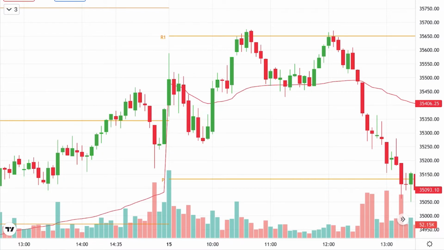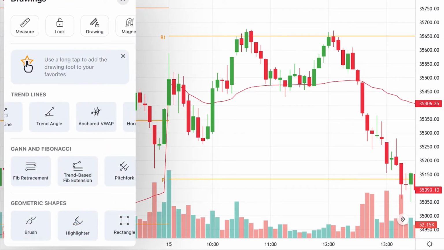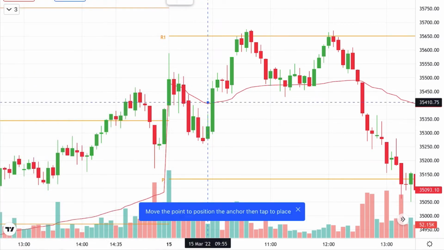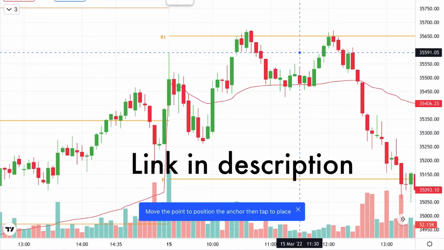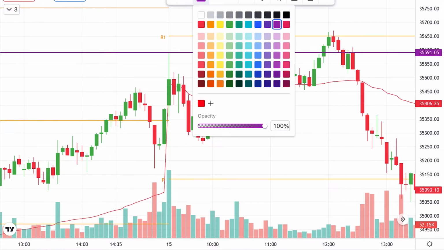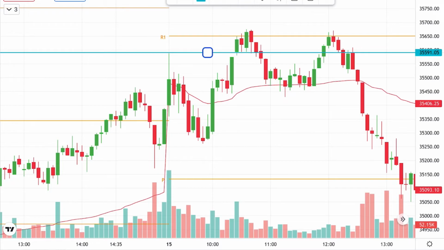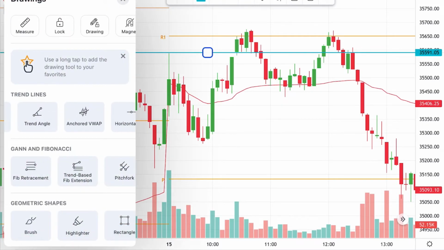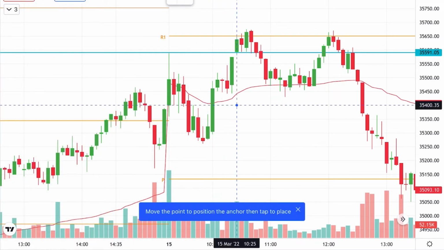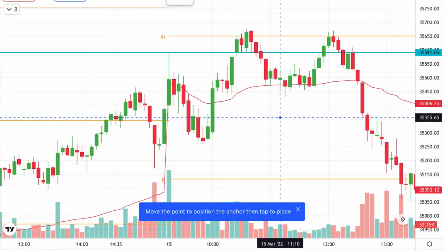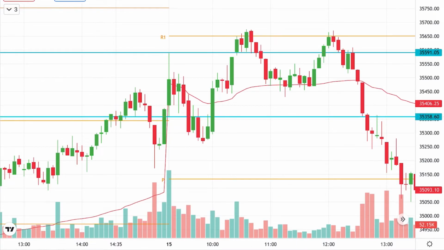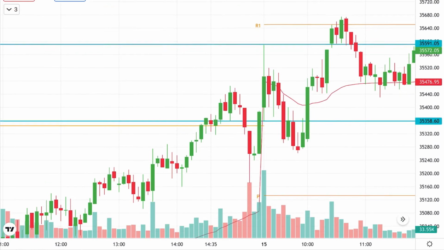And for this one I am going to mark the opening range. So if you haven't watched the opening range video of mine, please go and watch that first, because if you don't watch opening range, you won't understand what is going on in this example. If you have watched already, great. So for this particular example, I am going to make use of opening range, because opening range breakout is a thing that most people use.